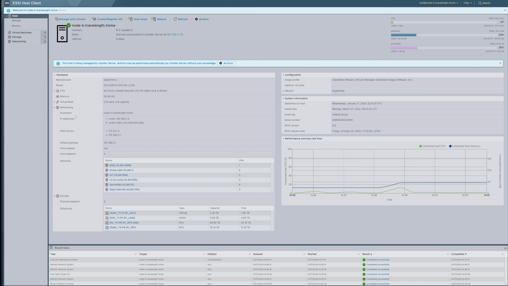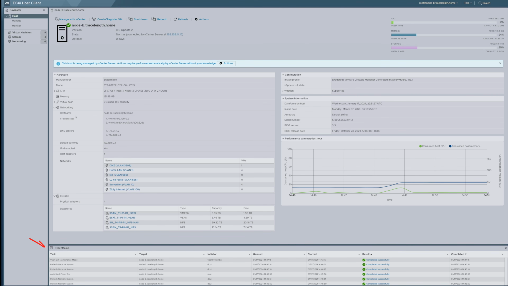This is the web management UI of ESXi. Landing on the main dashboard, you're given a summary of all of your host state, usage, vSwitch and port group configs, data stores mounted and free space, system information, and at-a-glance graph of overall CPU and RAM usage on the host. On the bottom in the Recent Tasks pane are all of the active and recent tasks that are running or have occurred.